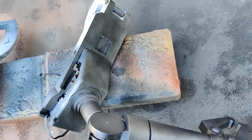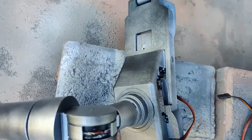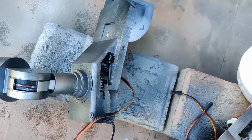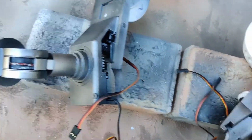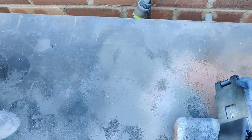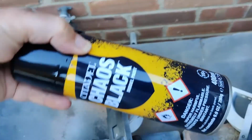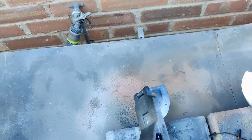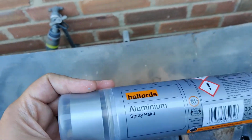There we are, I'm happy with that. I think you're not really going to look at that, it's just enough to sell the illusion that it's part of the internal mechanism. But yeah, I'm happy with that. I ran out of that. Luckily, still some of that left. And then it's had a quick spray of that. That's how I've done all the gunmetal.